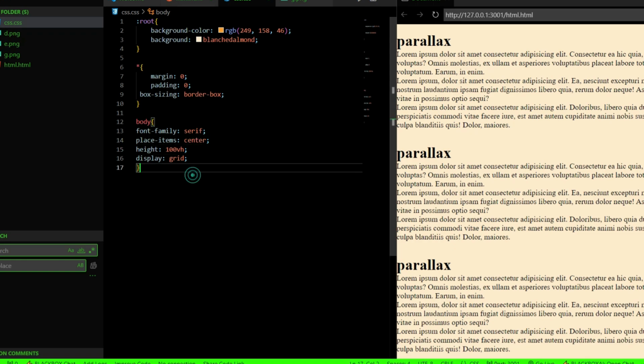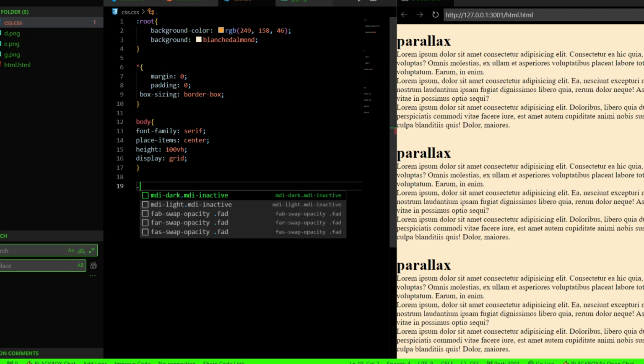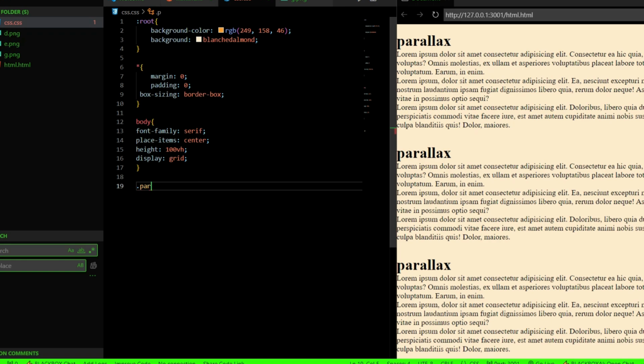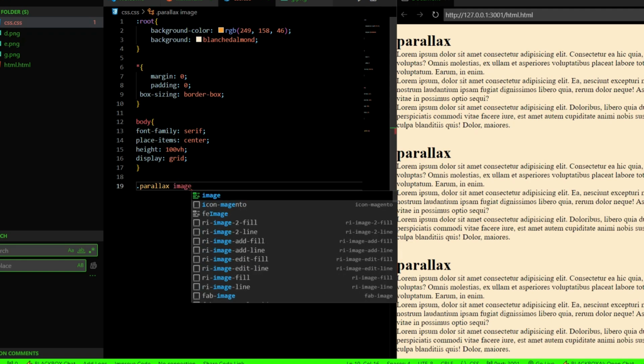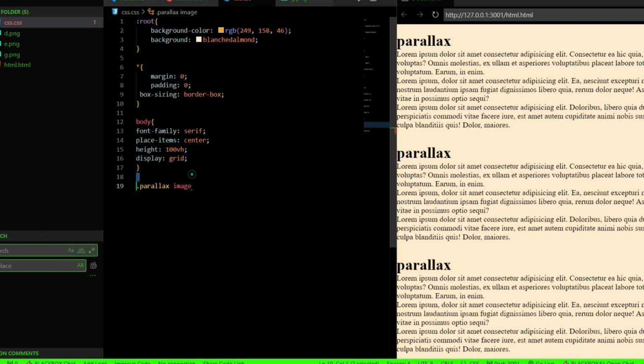Now we are going to have parallax image. We are going to have dot parallax image, equals the image, guys.